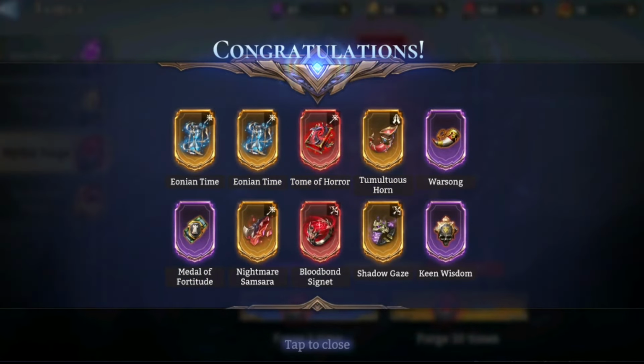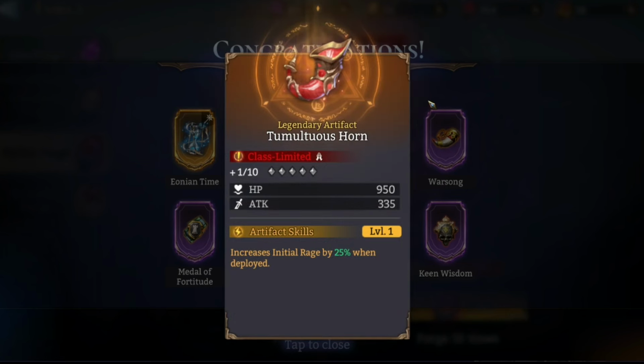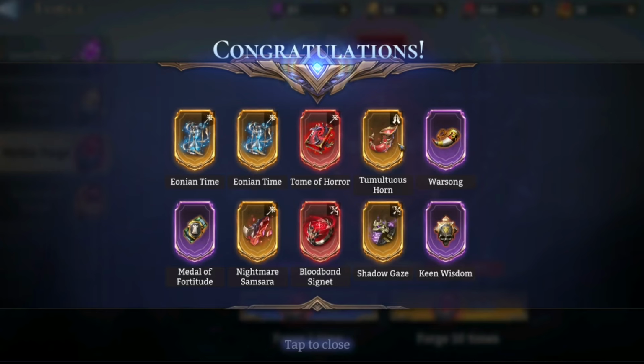Bad. We talked about Tumultuous Horn. Great artifact, great for Guild Boss. Also great for GR2. If you're running a Dolores and you need to get her going right away, this could pretty much get Dolores going right away. I use this a ton when I'm doing takeovers for GR2 for the first clear. It just helps out a lot getting that Dolores going right away. So definitely worth investing into at least one of these to max.